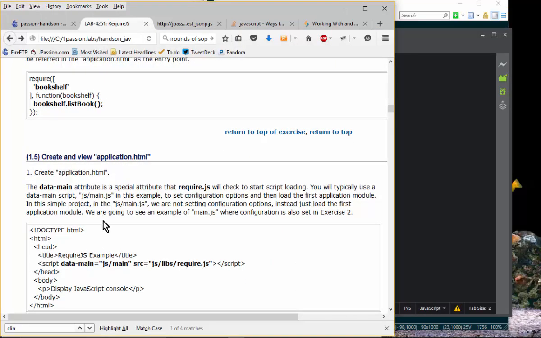Now we are going to create the application.html file. Assuming these modules, you could use them in server-side standalone Node.js environment code or client-side code. By client, I'm talking about the browser. So if you want this to be used on the client side, we are going to create the application.html file.